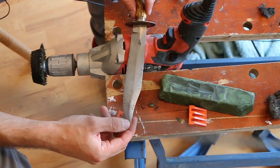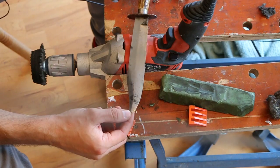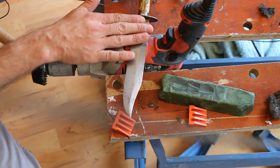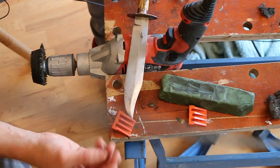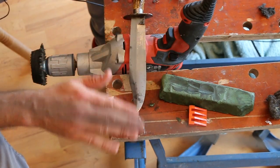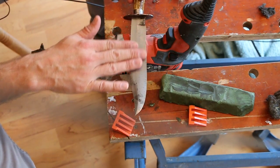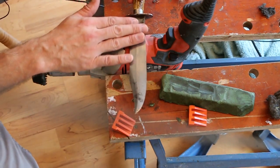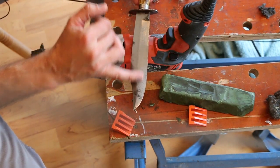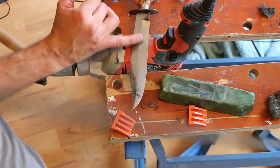Now with this blade, I don't think that there's anything more I can do to it with wire wool. I've cleaned off, basically, if a surface feels smooth to your hands, wire wool's not really going to do much at this point, because wire wool removes things that are standing proud of the surface, and this surface feels absolutely smooth to me now. Now, as mentioned, it's got grind marks in it from a stone, from a sharpening stone.